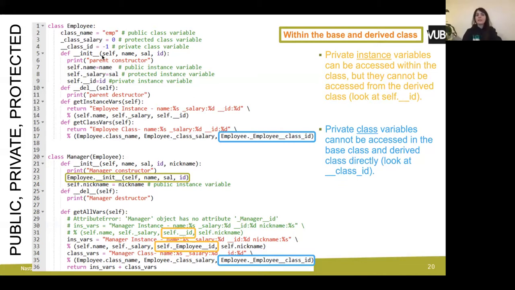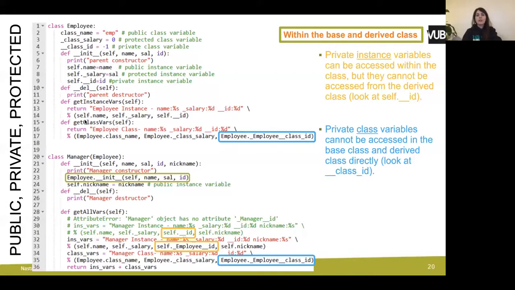We have the same class variables, we have the same instance variables. We have a destructor here, we have a new instance method. Inside that, I'm calling the public, protected, and private member. So inside this class, I can access all of them using their name. I don't need to use the new name, the name that the interpreter creates for the private members, when I'm inside the class that is defining this instance variable.